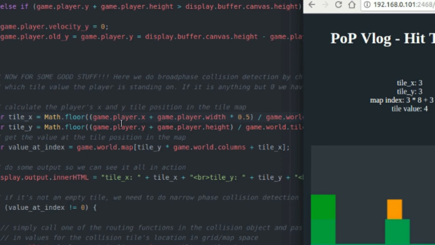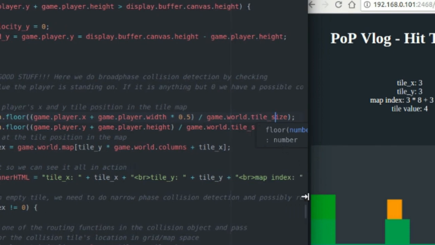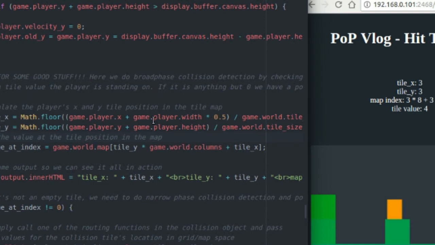All I do is I take the X and Y location of that bottom registration point on my character, and I divide it by the tile size, which is 40. All the tiles are 40 pixels wide and 40 pixels high. And that will give me, with these two functions, my X and Y tile position, or row and column tile position, or I guess X would correspond to column and Y would correspond to row. But this will basically calculate which grid space or tile space my player is inside the map.